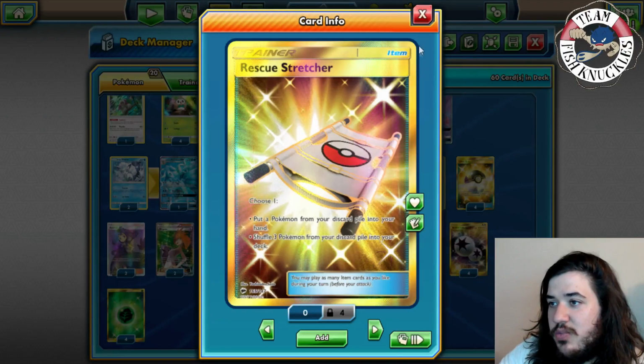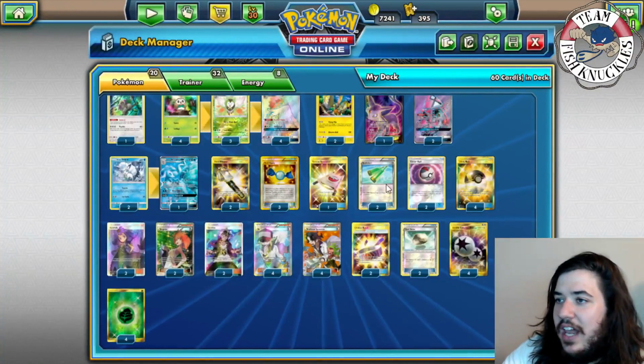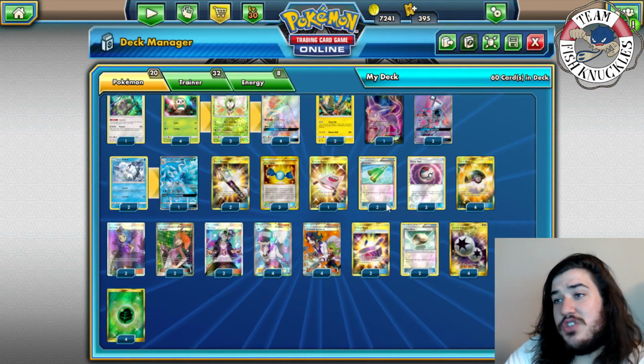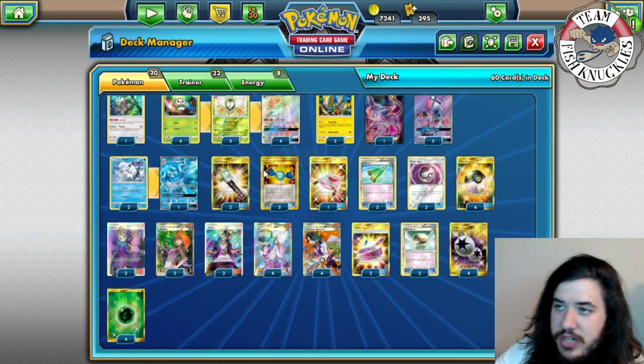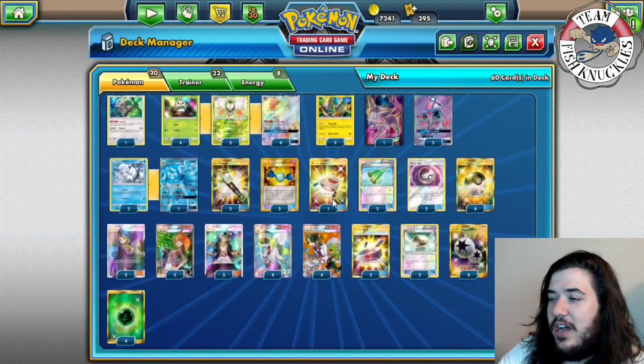One Rescue Stretcher to put one Pokemon back in your hand, or three from discard back in your hand, and two Revitalizer. Now, I might want to cut the two Rescue Stretcher, one Revitalizer. Revitalizer is still really good, just to get back to you like Dartrix or Decidueye. But it's fine. We're still testing right now. We're trying to figure it out 100%.